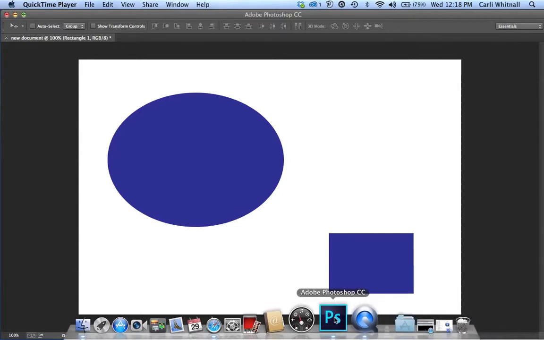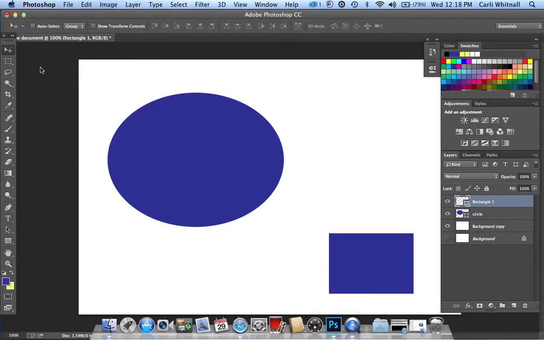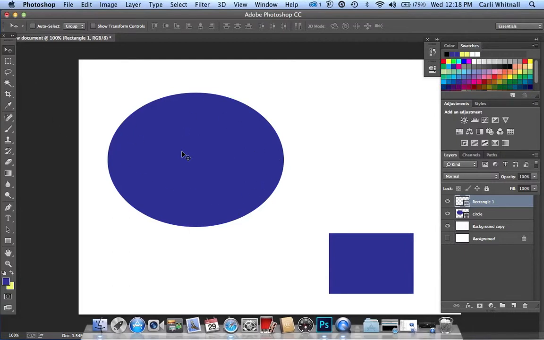Okay, so we have Photoshop open, and we have an ellipse tool, or an ellipse circle. Your image here is a shape, and down here we have our rectangle that we created by creating new layers, which you can see over here. And we are going to do some things to these layers now. We covered this in our second class.